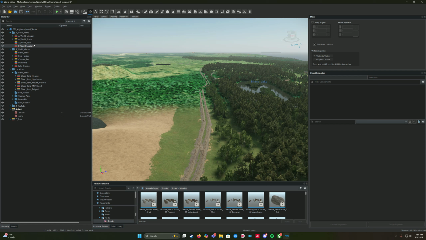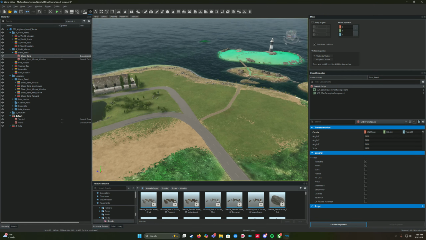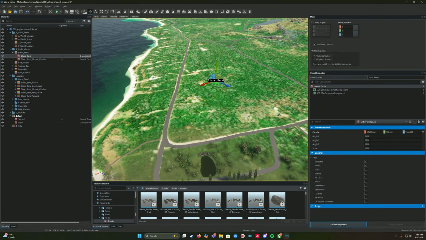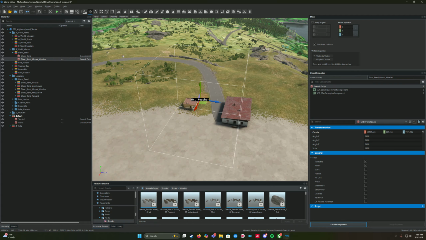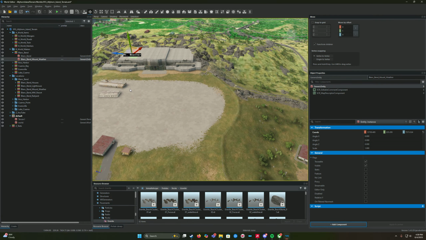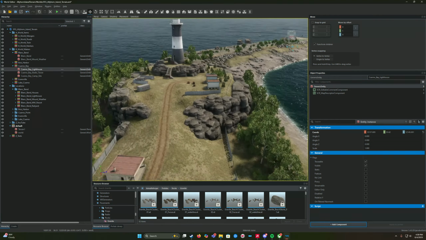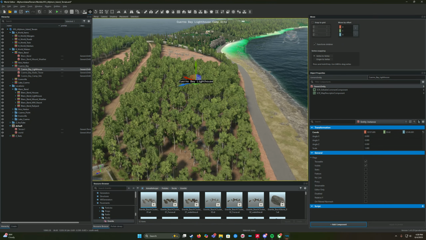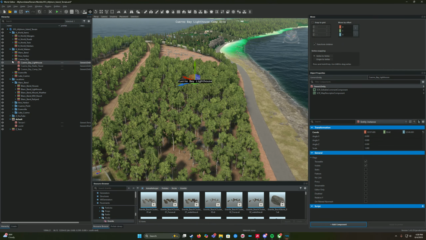And then world markers. Instead of keeping them all in one layer, I have moved them to their own folder, and then each area of my map will have its own markers. I like this because if I want to go to this Blanc Bend here, I can click on that, and bam, I'm right in the area of the map that this is in. Same thing here. So it's great just to get you around your map if you want to go to a reference point of where something else is at. It's good to have those there.